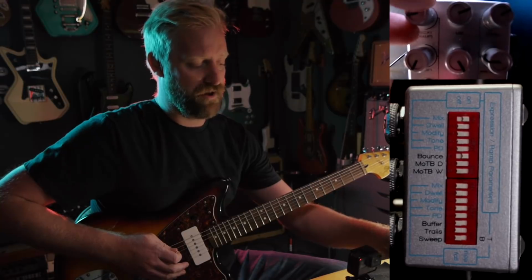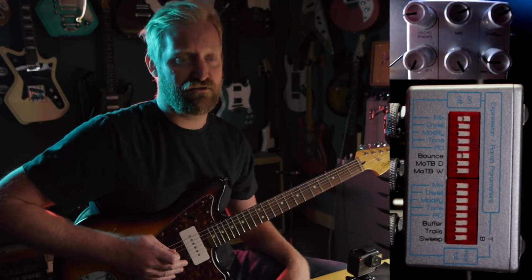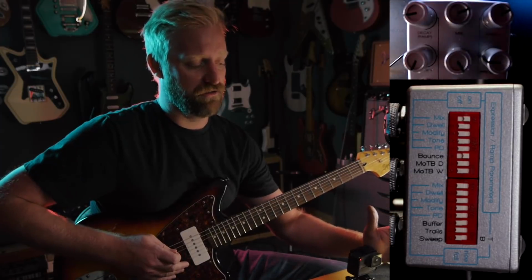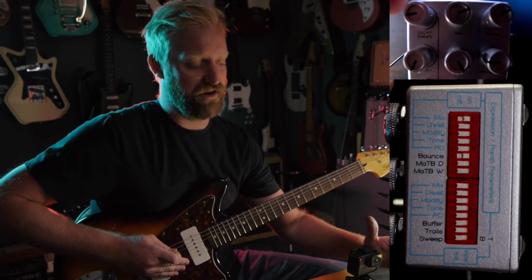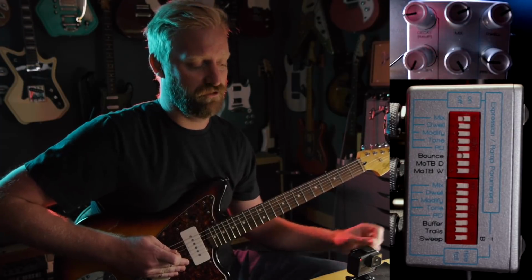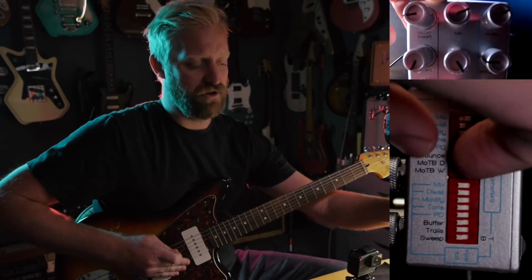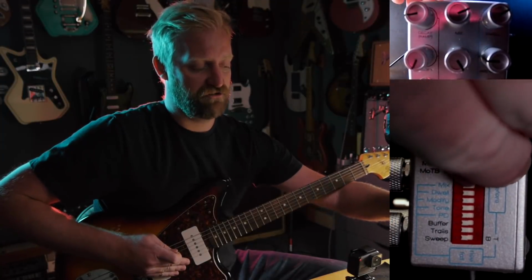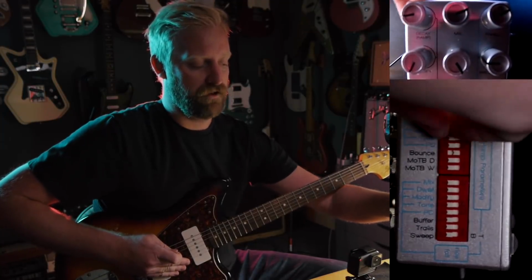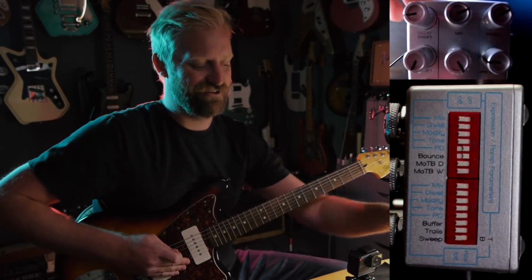You control the rate with the ramp knob up here. So basically any settings that you needed get locked in, and then you can't adjust them anymore when you've got the bounce engaged here. So if you want to make changes to the dark side, then you have to turn that off to make those changes. Just something to be aware of. All right, let's throw that onto the pre-delay. Ooh, this is going to get weird.